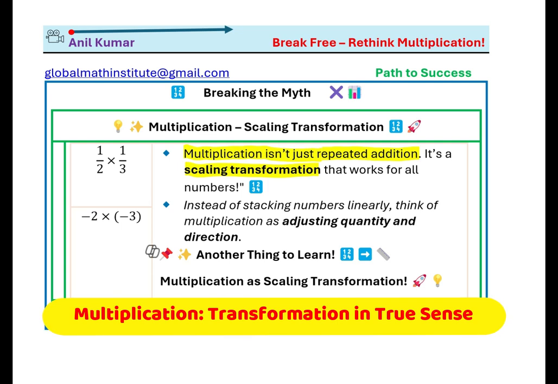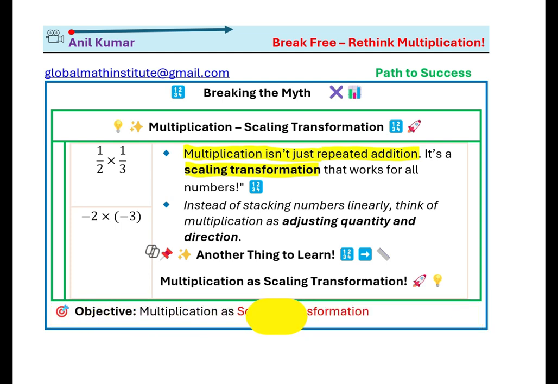So we'll now consider it to be a scaling factor. Scaling could be, if a number is more than one, then of course by scaling you get enlarged, like in maps, right? Whatever you see in the map, actually it is thousands of times greater or bigger or larger, depending on the scale. Perfect. So that is what we mean by scaling. The scaling could also be if that scaling factor is less than 1. That is where the fractions come, proper fractions as shown here. So it will shrink by that particular amount. So this is the concept, right?